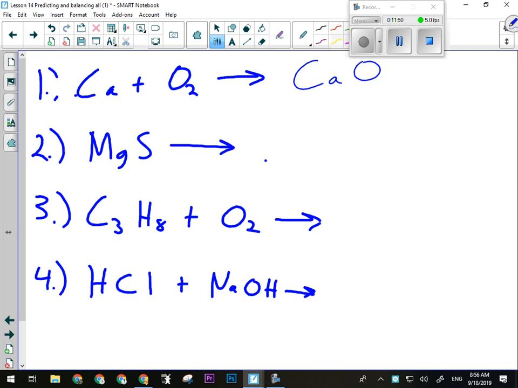Now, I need to check this because it's ionic. I've got to drop and swap. It's still good. Okay? So this is a -2. This is a +2. So yes, CaO is fine for the formula for that. Something I have to check if I'm making the compounds myself. Now I need to go back and balance the whole reaction. I've got 2 oxygens over here, so I'm going to need a 2 here, and then I'm going to need a 2 here. And now it's balanced and predicted.